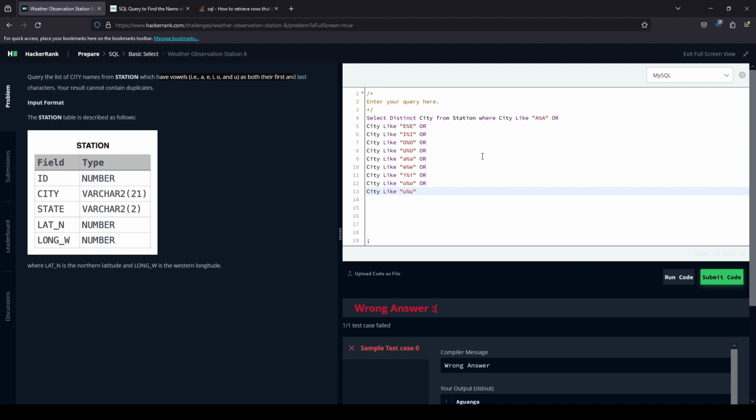Fail to see the issue here. Oh, I get it. So my way is completely incorrect because it'll only pull A and A, but if it starts with an A and ends with an E, I won't get that. So I'm gonna have to figure out an either. So let's see.